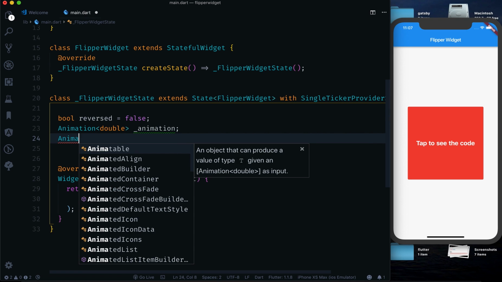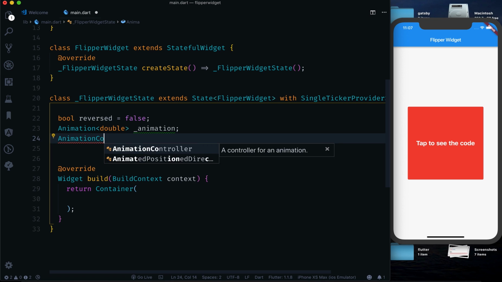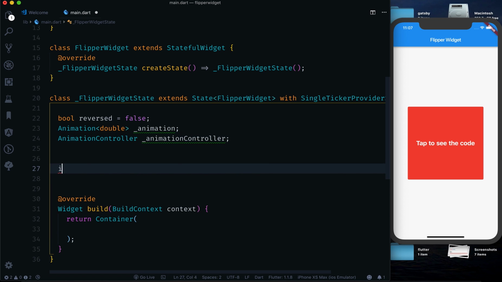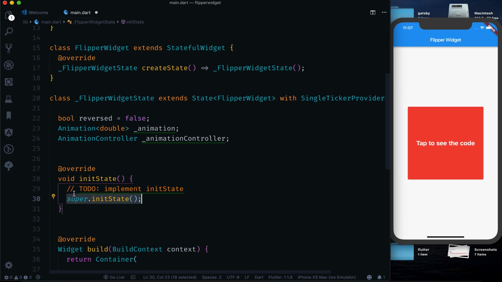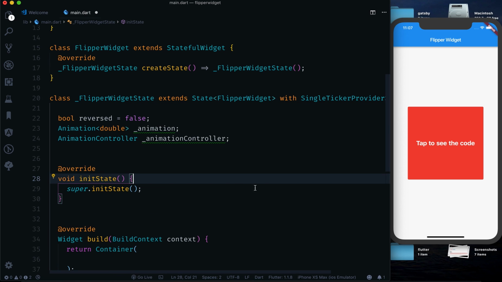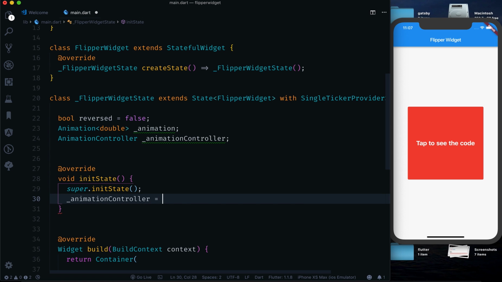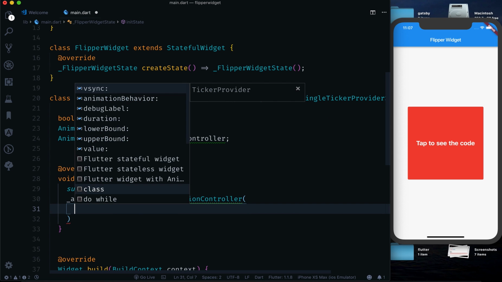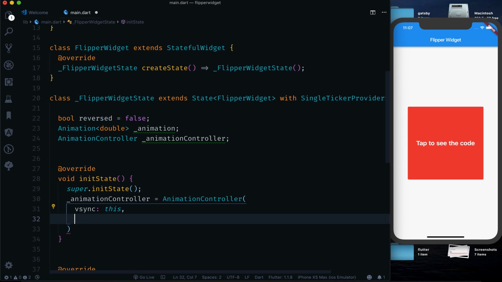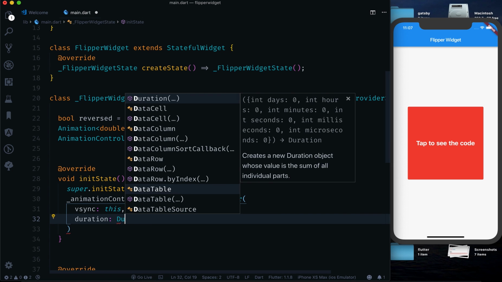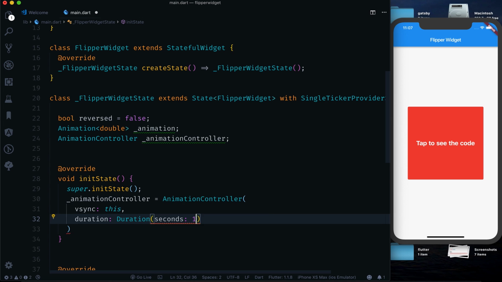Then I will have an animation controller, because that's also necessary. Then in initState, I'll initialize this animation controller like this. Then I'll pass vsync this, and the duration of this would be somewhere like 1 second. It would be good enough.